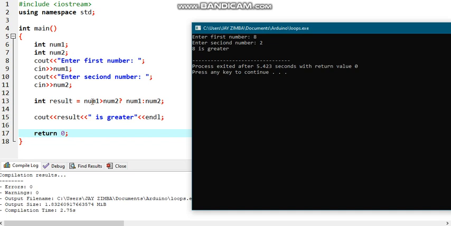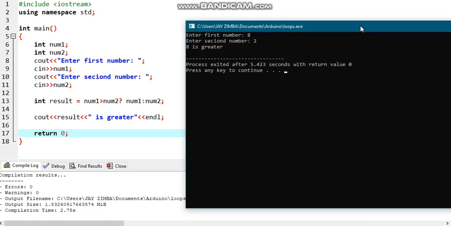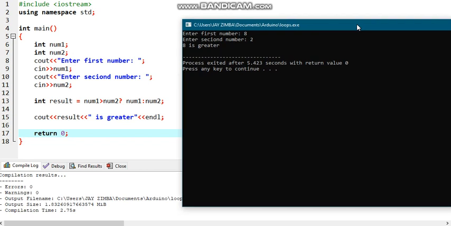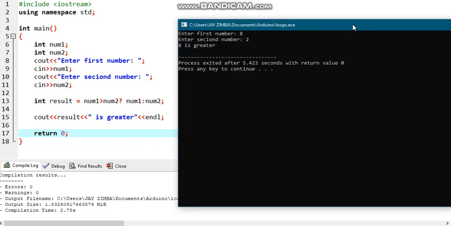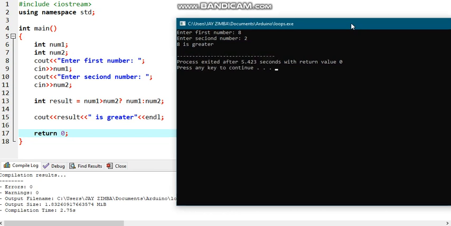So simple, and it reduces the amount of code. It replaces the if else statement. So that's it with the ternary operator. If you don't understand, please leave a comment and I will make sure that I reply to your comment and try to make another video that is going to be simple as this one. But I'm sure you guys have understood the ternary operator with this video. It's so simple, so fast, and it reduces the amount of code. Instead of using the if else statement, you can start using the ternary operator.